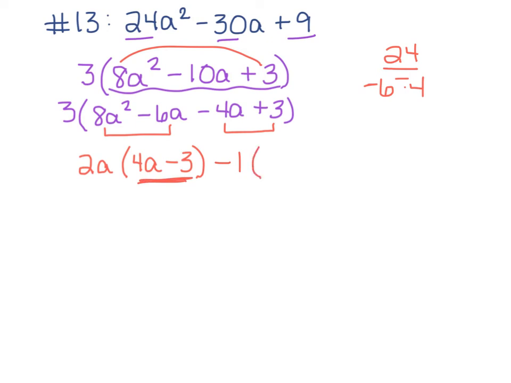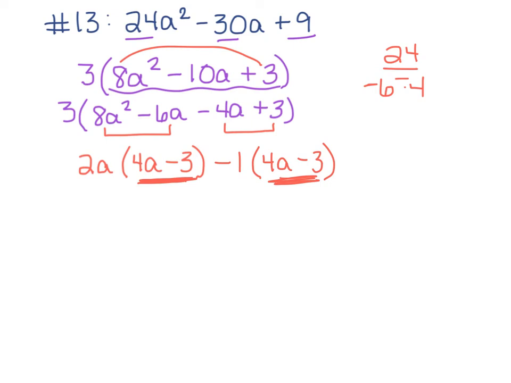So when I divide by negative 1, my negative 4A now becomes a 4A, and when I divide 3 by negative 1, it becomes a negative 3. Then I have this parenthesis matching this one, which is what you want to have happen. I'm going to talk about how we could have avoided that in just a second, but let's go ahead and write down our parentheses here.